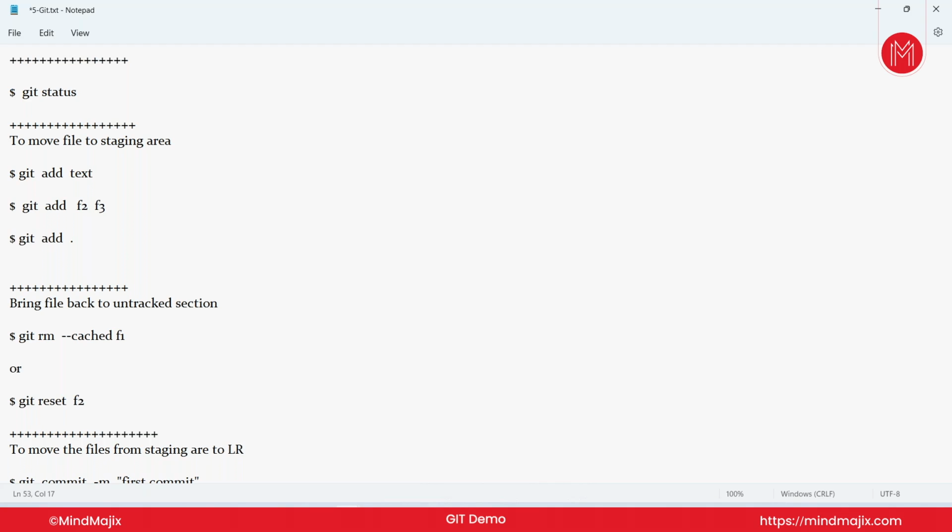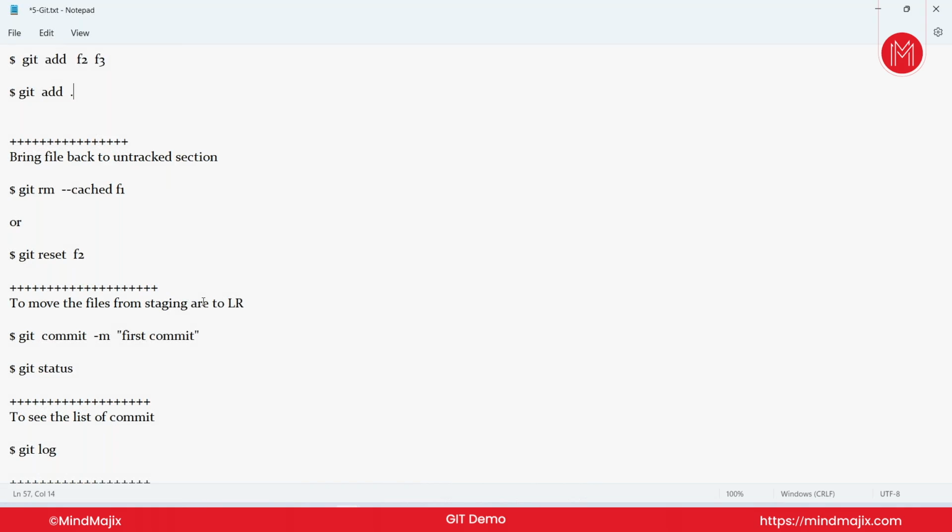Like this, we can also add two or more files by giving git add and the file names. To move all files to the staging area, simply we have to enter git add dot.